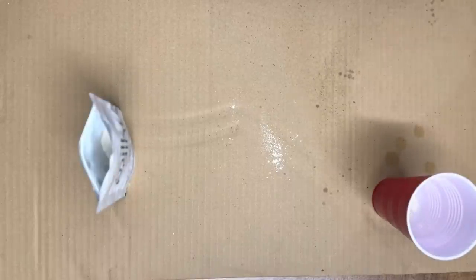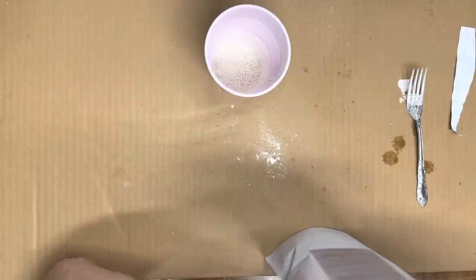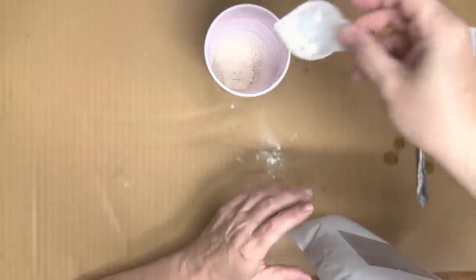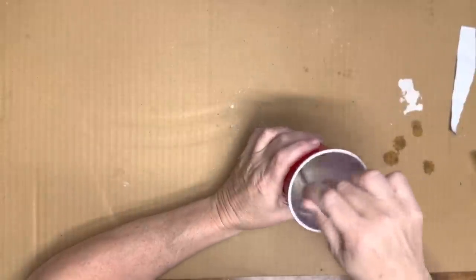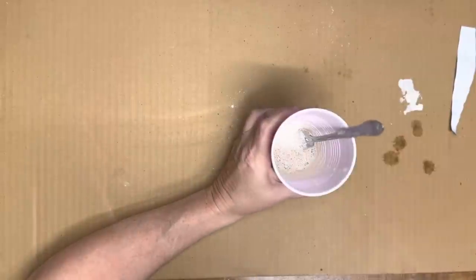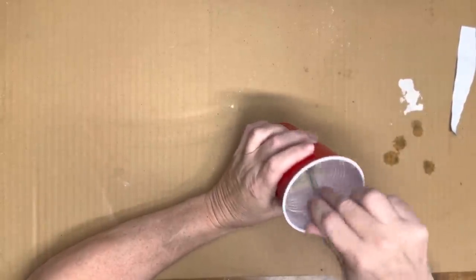To mix the milk paint, you just do half milk paint and half warm water. And then I just also added a little bit of the Fresco in, stirred it up really well. I let it sit for about 20 minutes or so to let it thicken up some, but milk paint is still always very wet. It's gonna drip. You're gonna think that it's gonna be horrible, but just keep going with it. It's very easy to paint with.